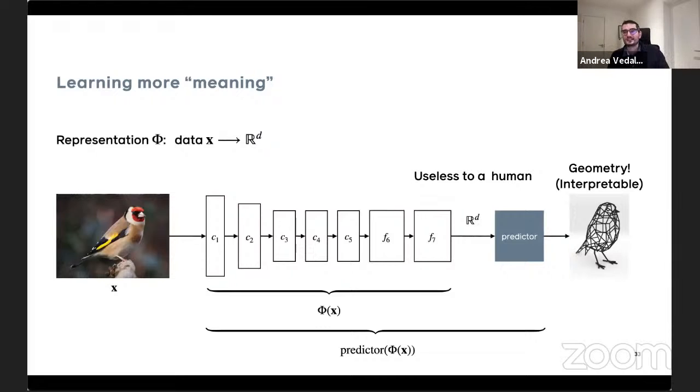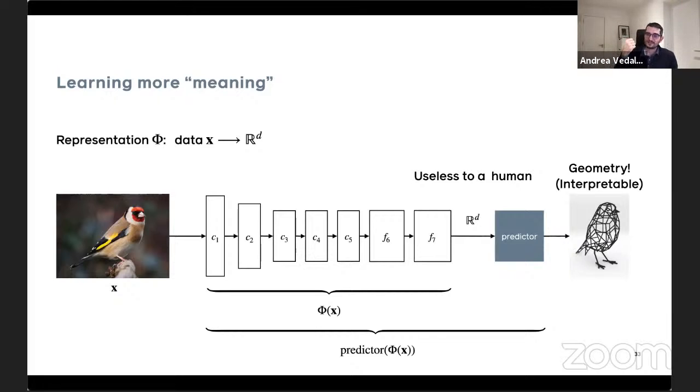Now, what I would like to do in the remaining 20 minutes or so is to discuss different kinds of meaning that I hope we can extract from data and from videos without using supervision. And what I want to focus on is geometry. In fact, you can argue this is going to be probably the focus of my research for the next 2 or 3 years, I think. So extracting geometric information from images and videos without supervision, okay?